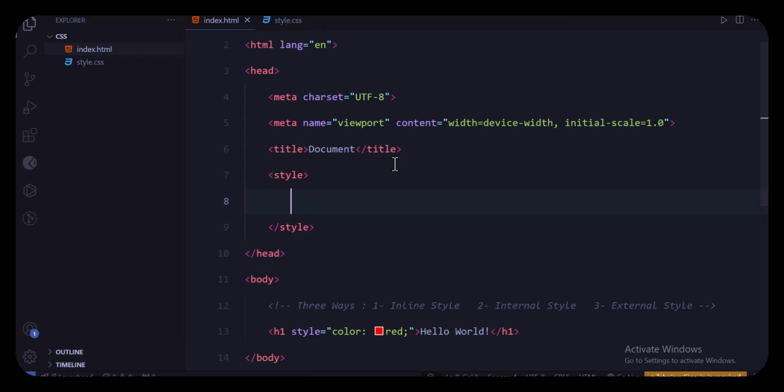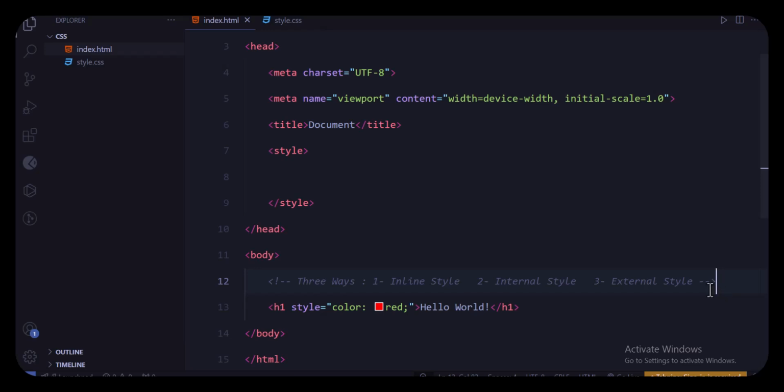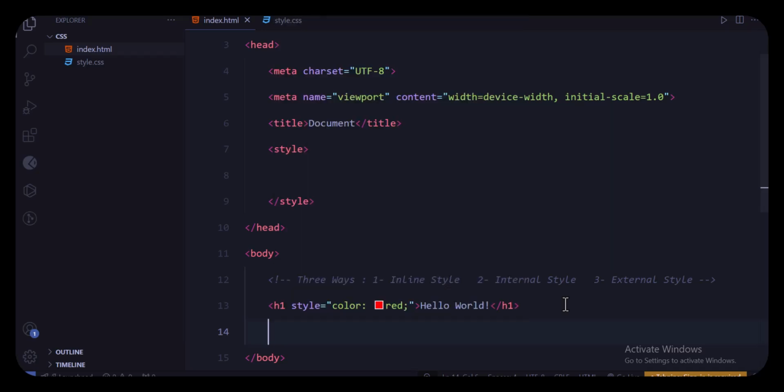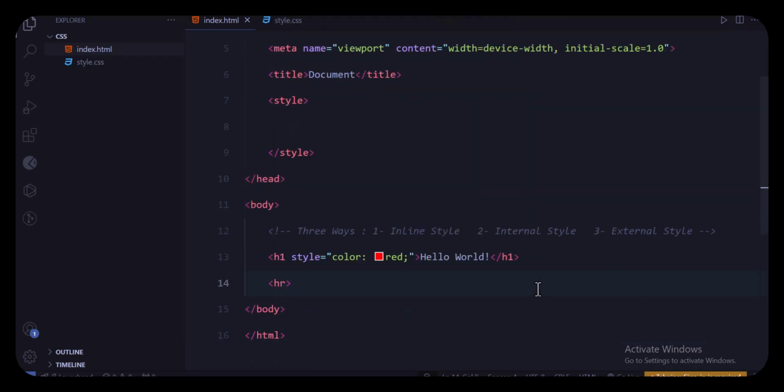When we talk about selectors, there are comments, okay? I mean, comments in HTML, we're familiar with this concept. Comments are just plain text that browsers ignore, and it doesn't matter to them. Whenever they confront a comment, they just neglect it and ignore it. They just don't care about it. And then we have style tags. So let's go and create a new element here. We have an HR, horizontal line, maybe, and then a p tag with a lorem text inside.